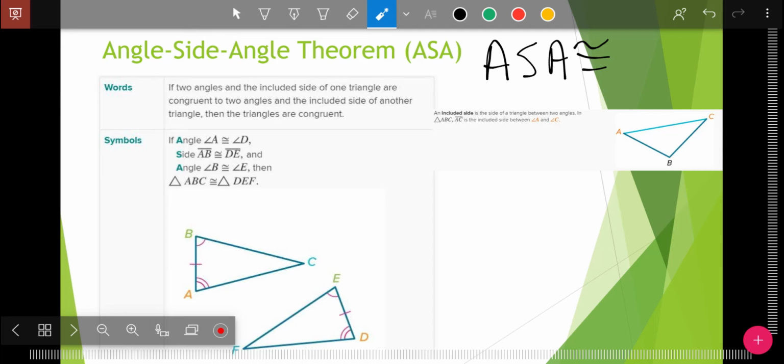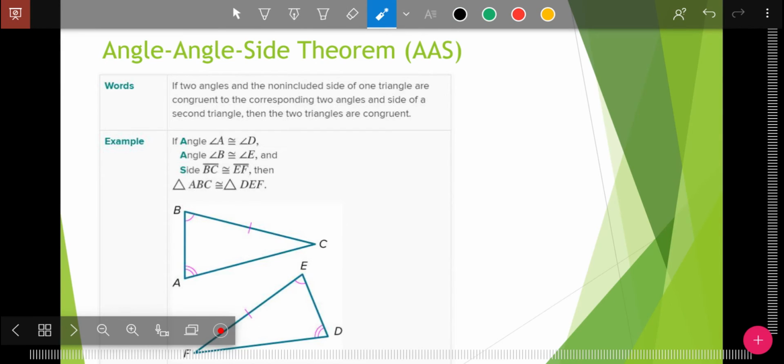Usually in class, I have somebody ask why can't I go around this way and go angle, angle, side. When you're naming these things, you can't skip more than one. You can't skip two in a row. So if I go around this way, I'm skipping this side, and then I'm skipping this angle, and I can't skip two in a row. So I can't go that way to name it. I have to go this way to name it. So angle, side, angle.